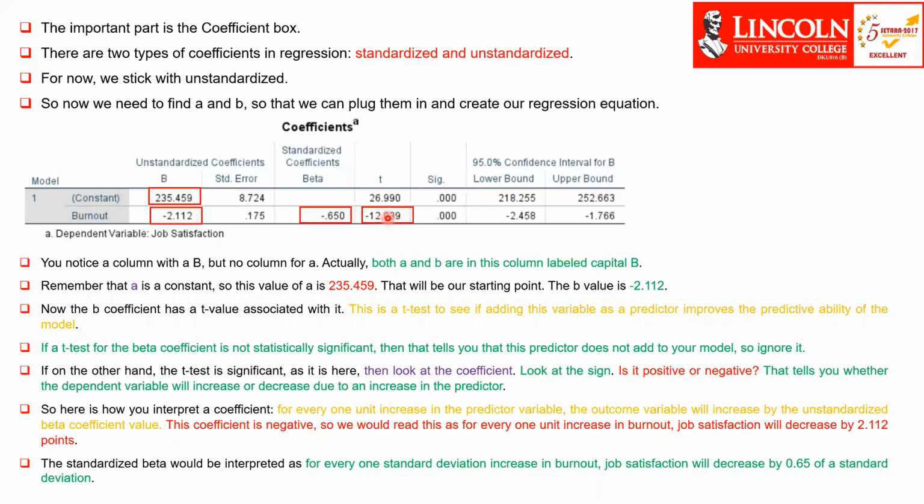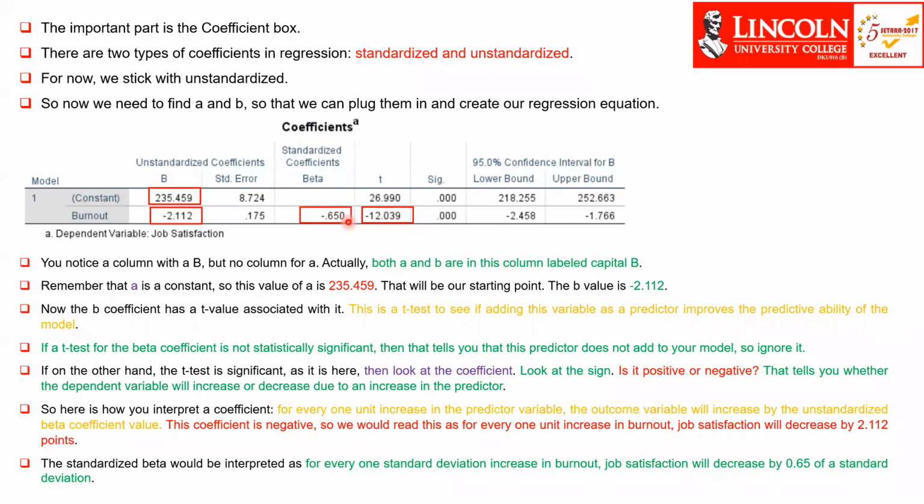This is a t-test to see if adding this variable as a predictor improves the predictive ability of the model. If the t-test for the beta coefficient is not statistically significant, then that tells you that this predictor does not add to your model, so ignore it.